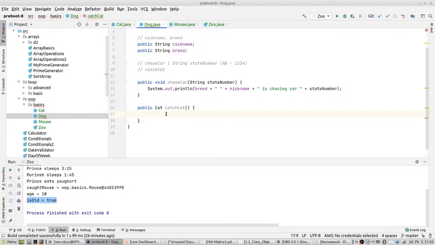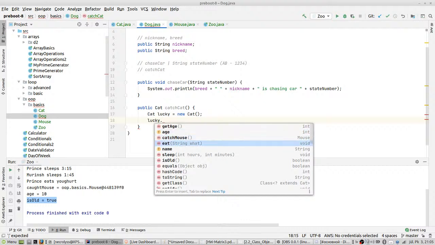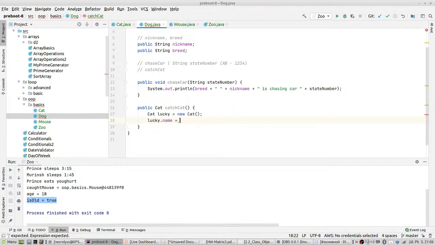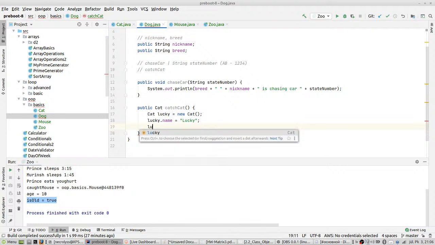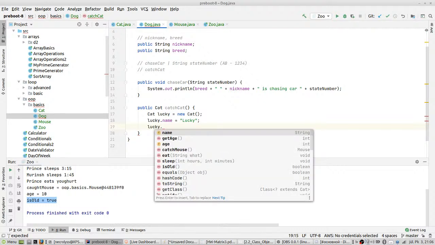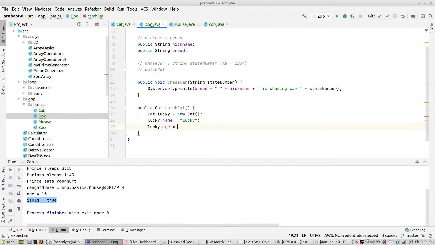So let's create a new cat, and let's give him a state. This cat's name will be, let it be the sarcastic name Lucky, and let him be 3 years old.